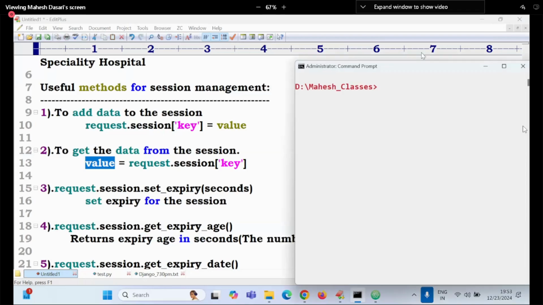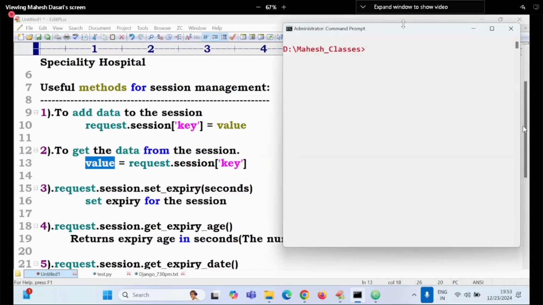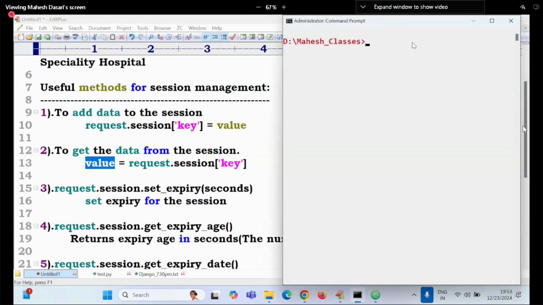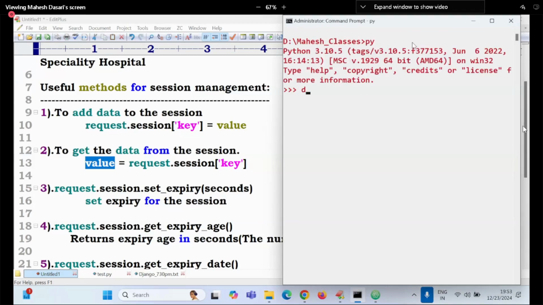Suppose there is an empty dictionary. Go to the Python shell. D equal to open close curly braces, an empty dictionary. D of 100 equal to Sunny. What is the meaning? We are assigning key value pairs to the dictionary. If I read D of 100 into some variable A, then what is the meaning?